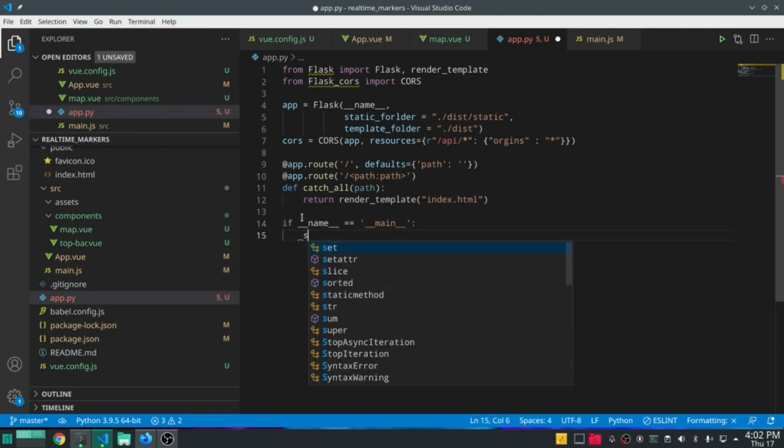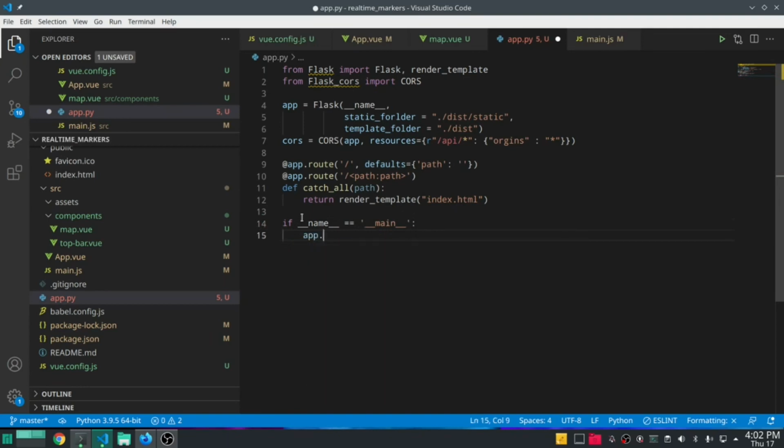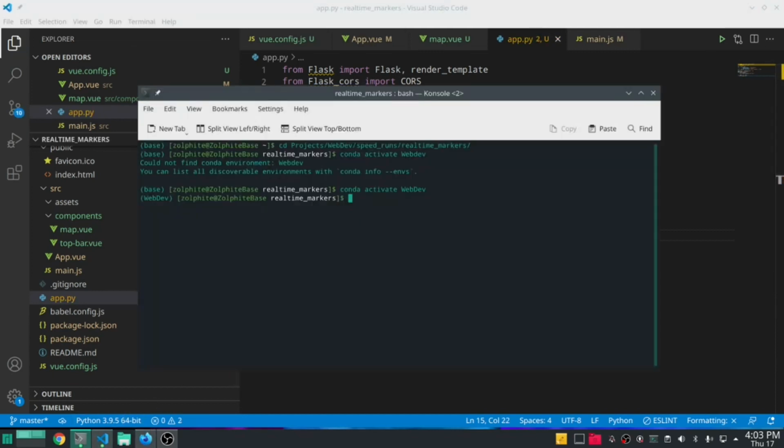And for that, we just do app.run, and we pass it just a port. That should be good to go. Let's try it. No module named Flask.